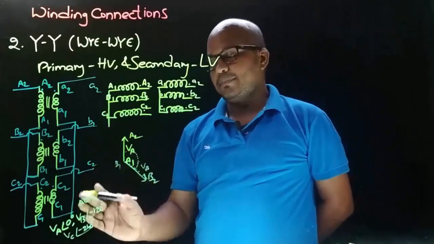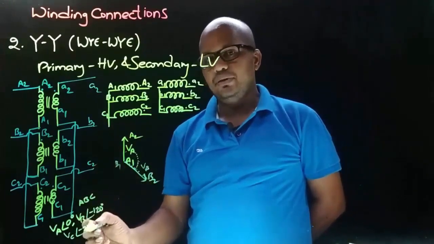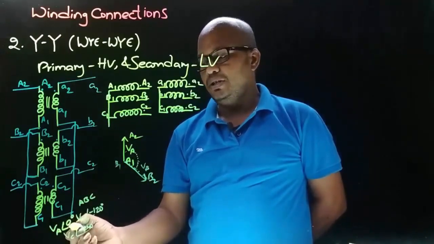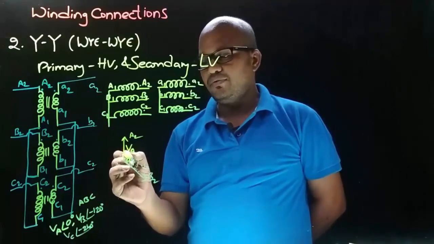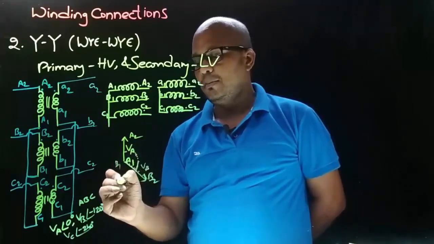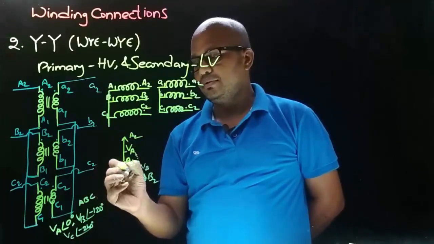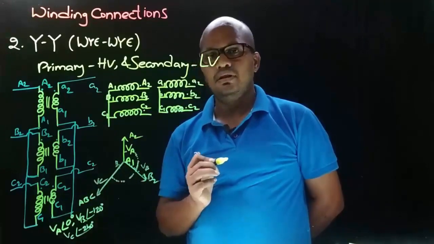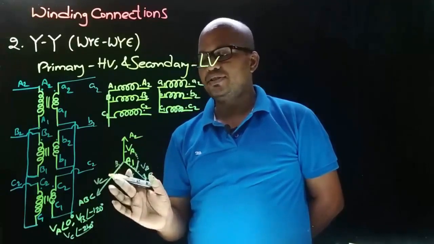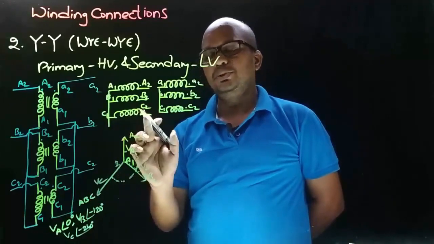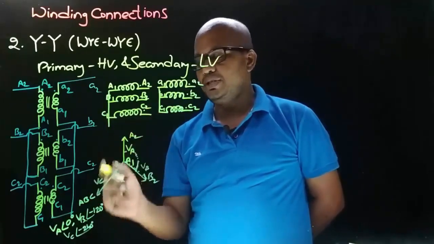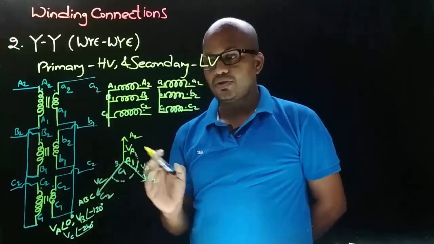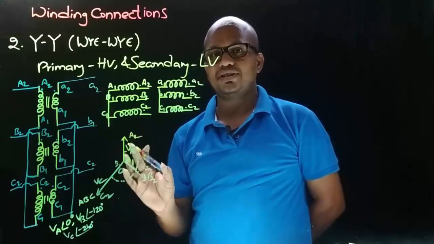And similarly now let's obtain the VC phasor. So VC phasor will be at an angle minus 240 degrees with respect to VA. So in clockwise direction from VA phasor at an angle minus 240 degrees, there will be VC phasor. And now we need to decide the VC phasor terminals. So here we took the connection from C2, means arrow will point towards C2. Obviously this will be the C1. So this is how to obtain the star connection phasor diagram.